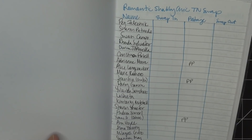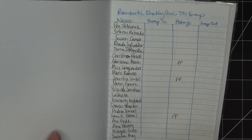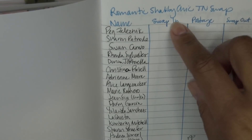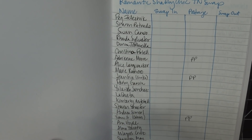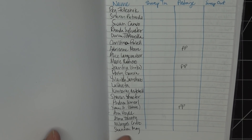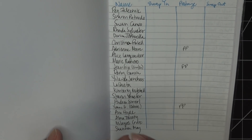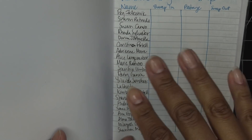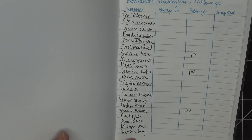The Crafty Galentine swap — the embellished case with a card and a treat — is due postmarked by tomorrow, the 26th. Make sure you've done that if you're in that swap. I emailed everybody I haven't received items from yet. If you can check your email and send me a tracking number, that'd be great. About half have come in. I think I might start the swap reveals tomorrow since it's going to take a long time.